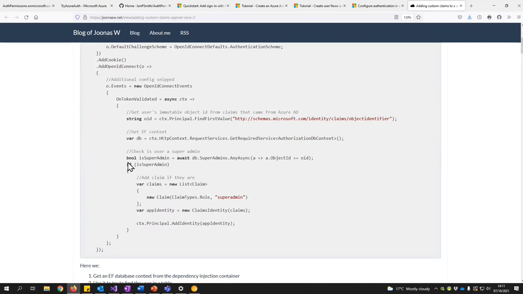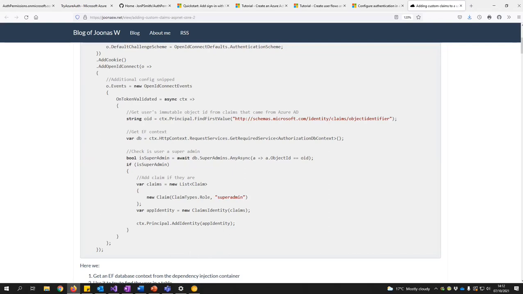So you can see here, this is someone who has created this for something else. It's exactly the same thing, but he's just adding another claim, and that's much simpler. So bear that in mind if you're building one of these for Auth0 or for Google or anything like that.